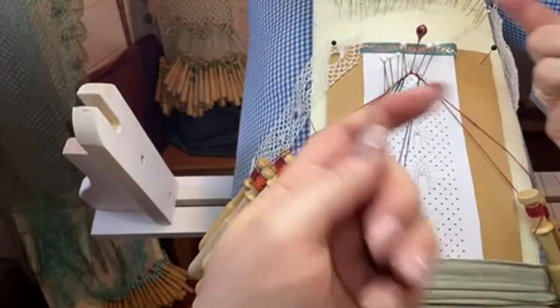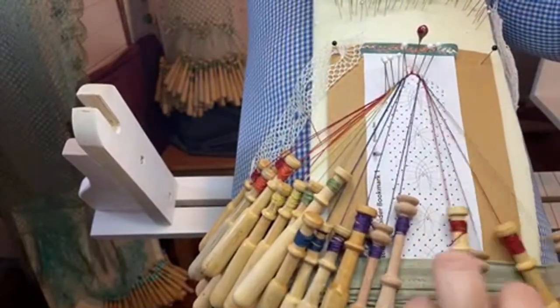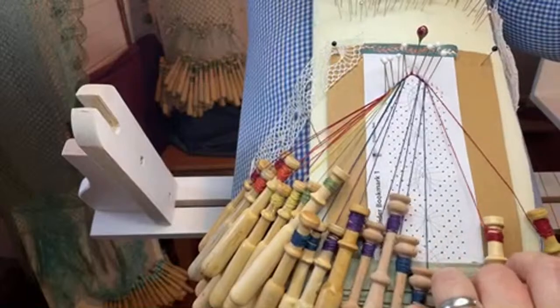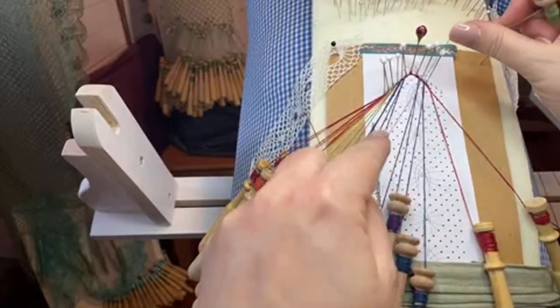There you go. Two twists and pin. Next color.